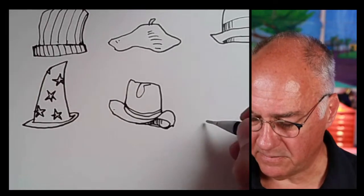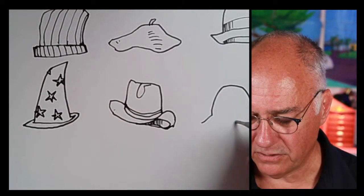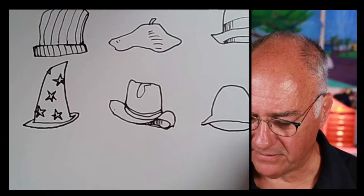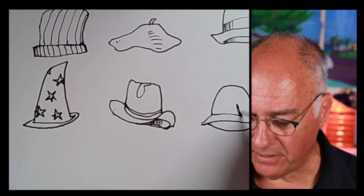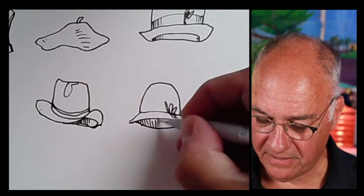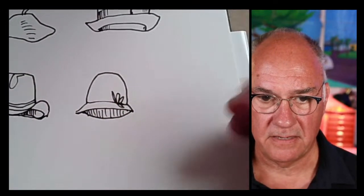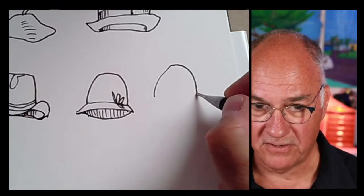Good enough. What about a sort of 1920s cloche? Cloche, is that what it's called? Cloche, right? Like a lady's hat that's sort of, oof, this is starting to look like a bucket hat, actually. Maybe if I put a bow on it, it makes it a bit more of a thing. How about this? Do you know what this is?